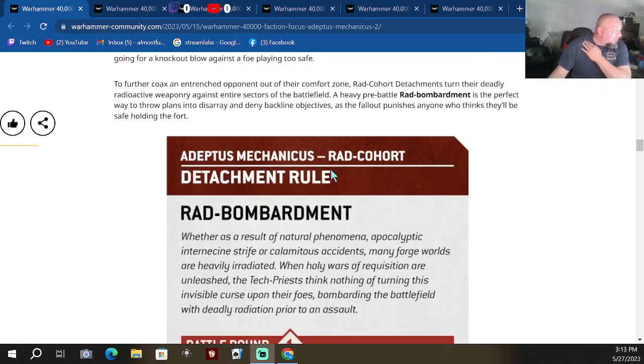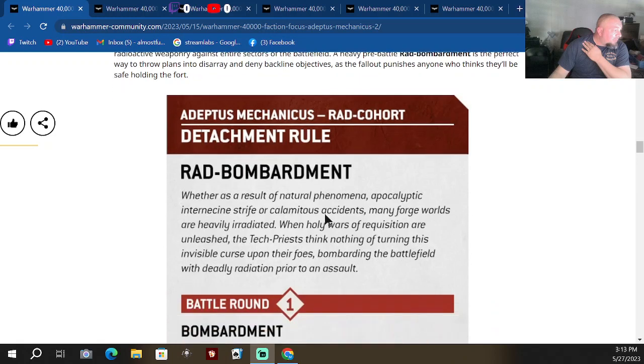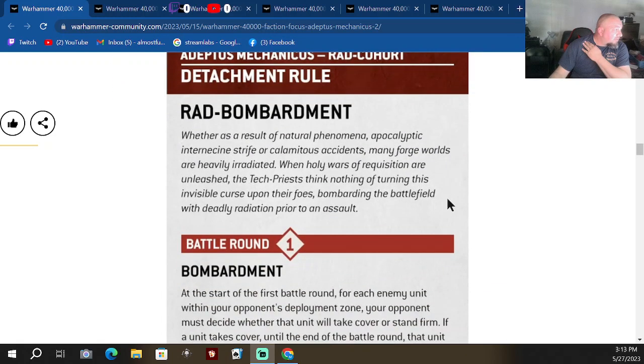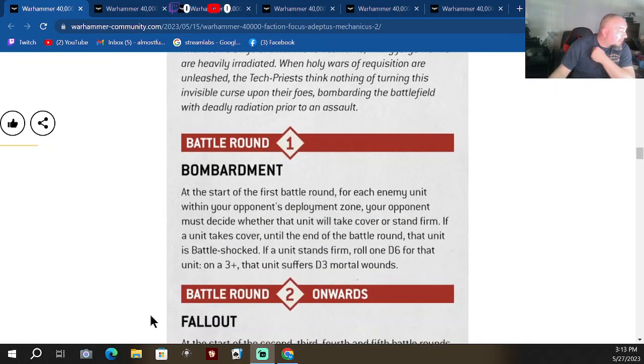Then your detachment rule is going to be Rad Bombardment. So this is just something that's going to auto happen and change per battle round. So battle round 1, at the start of the first battle round, for each enemy unit within your opponent's deployment zone, your opponent must decide whether that unit will take cover or stand firm. The unit takes cover until the end of the battle round. That unit is battle shocked. If the unit stands firm, roll 1d6 for that unit. On 3+, the unit suffers D3 mortal wounds.